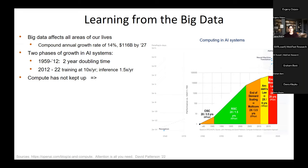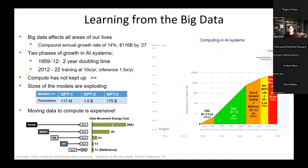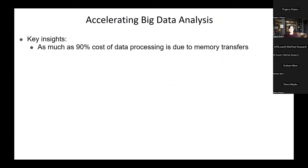Then we skyrocketed and went to 10x per year growth for training in just the last decade. The problem is that compute has not kept up. Compute has been stalling pretty rapidly, especially in the last decade, where both Dennard scaling and Moore's law effectively ended. This is a huge problem because as model sizes explode, we're still relying on classical von Neumann computing infrastructure, which assumes memory and processing need to be separate. A single move of data from main memory to CPU costs about 200 times more than processing directly on the CPU, and 90% of the cost of data processing is today due to memory transfers.